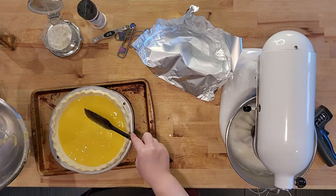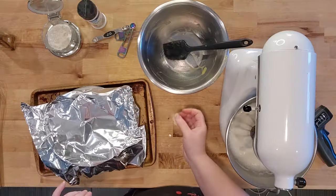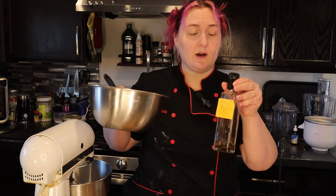There's gelatin in it. Okay, I'm going to temper that a little bit more. I don't know how this is going to work now, if it's going to solidify or not on top, but stick to it. And the last ingredient is just our vanilla extract.